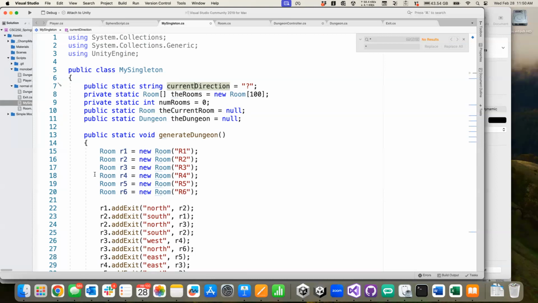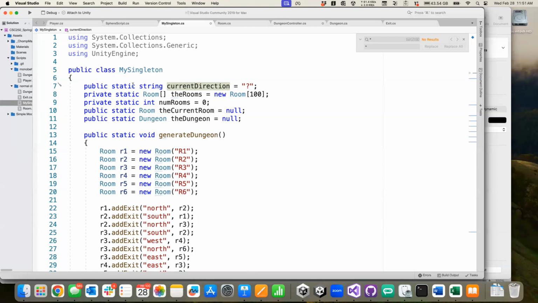Which means we're never actually creating an instance of my singleton. How does my singleton even exist then? So we're kind of reliant behind the hood on Unity's initialization process where it goes through and knows about all the classes so that when you have a script that wants to create an instance of room or something like that, it can do it.